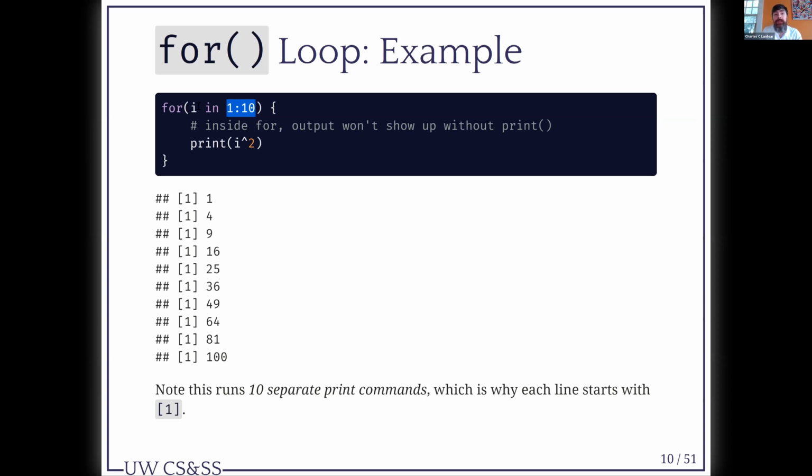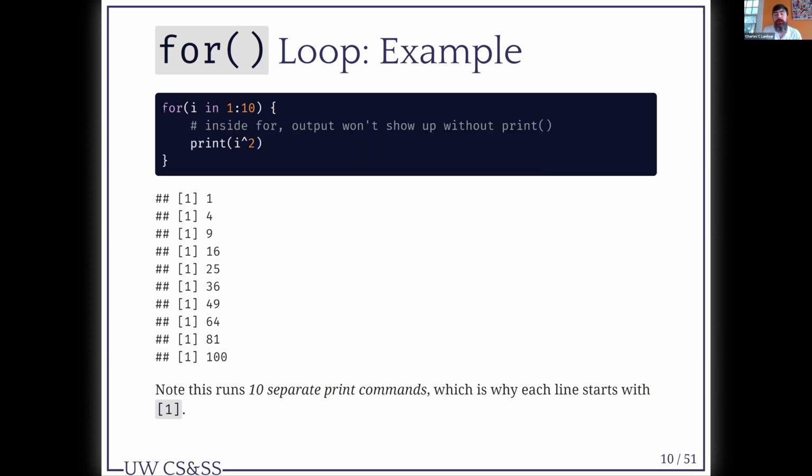Okay? The i here is saying that inside this loop, I want to replace the variable, the object i, with first the number 1, then 2, then 3, then 4, then 5, then 6, then 7, then 8, then 9, then 10. So this for function just specifies that for a given value in order in the numbers 1 through 10, do whatever is inside my squiggly brackets.